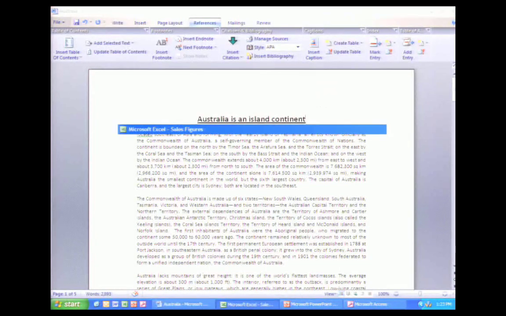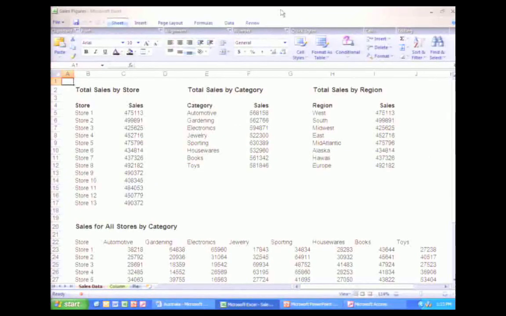If I switch to Excel, well, the top level tabs aren't the same. And this is one of the places where we've made a jump from what we did in Office 2003, which is to say that while consistency is good, where it makes sense to be consistent, we should be, homogeneity isn't. And Excel is at its heart a number crunching program. Word is a word processor, and PowerPoint is a presentation program. So we've allowed the sets of tabs to be different.